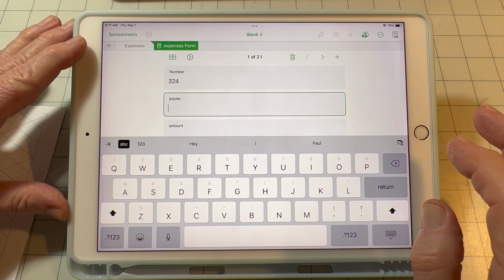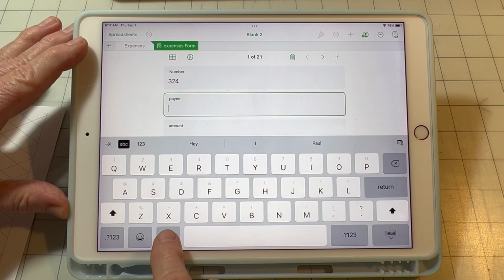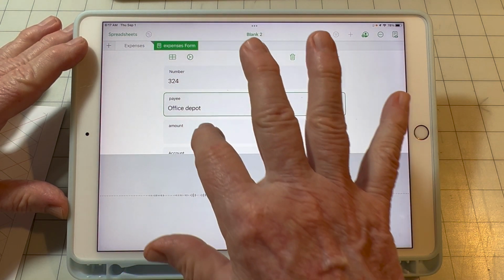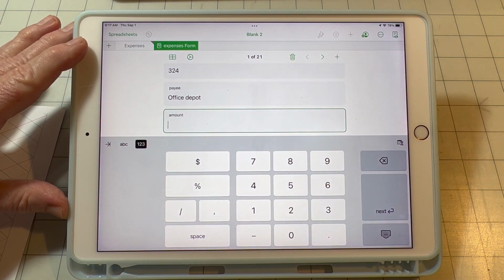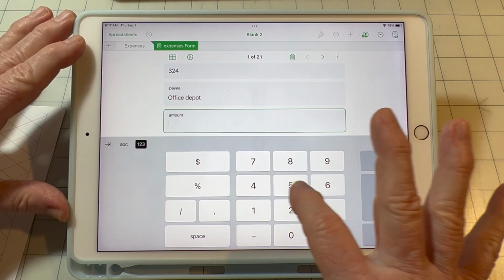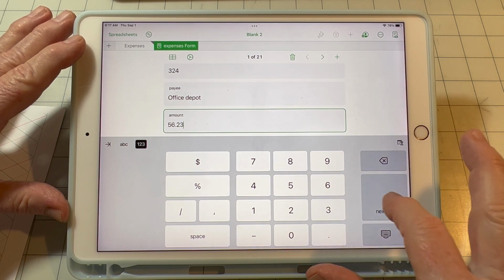The payee will be Office Depot. The amount will be $56.23.